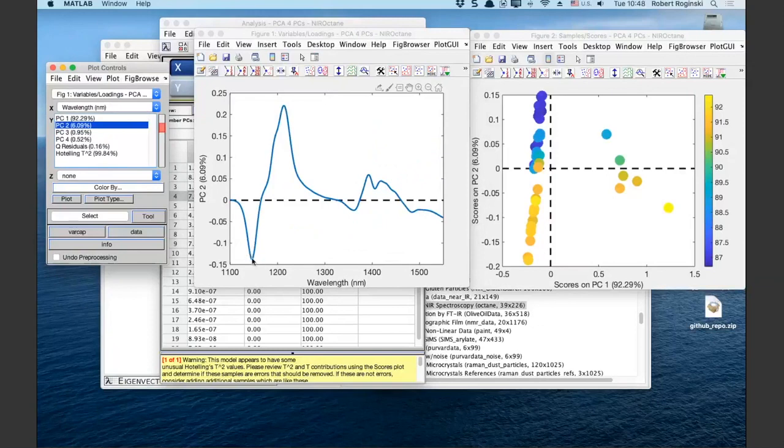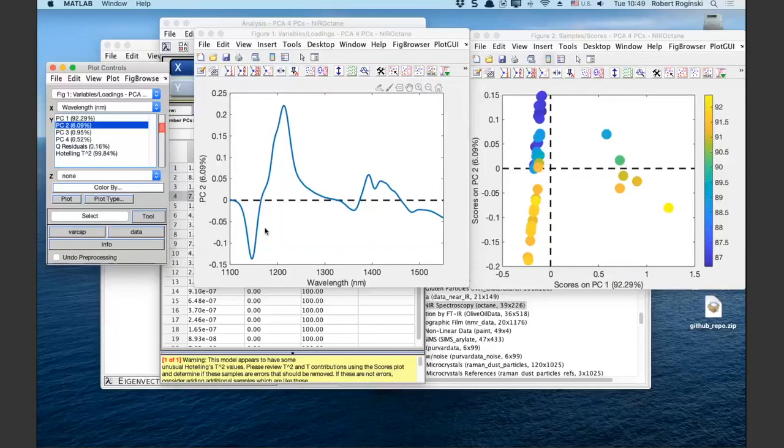But that's completely consistent with the information that we got when we plotted just the gasoline samples and colored them by the octane rating. As we had samples with higher and higher octane rating, the feature here would grow in size and the feature here would diminish.